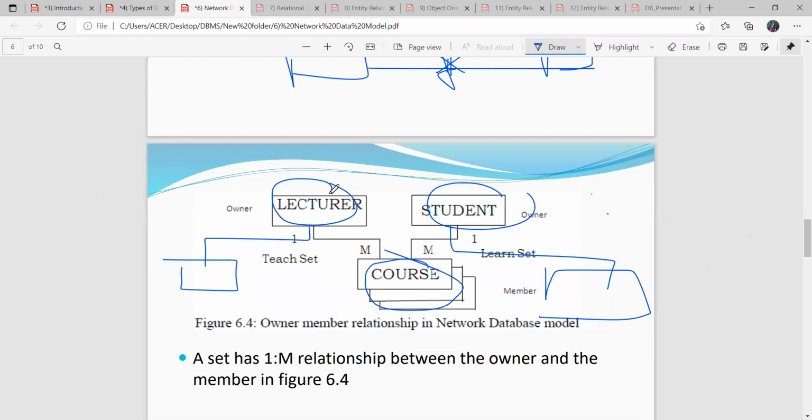So this course has two parents, the lecturer and the student. This relationship is known as a set, and the parent record or entity is known as the owner, and the child one is known as the member.